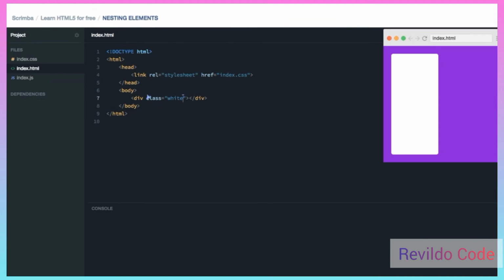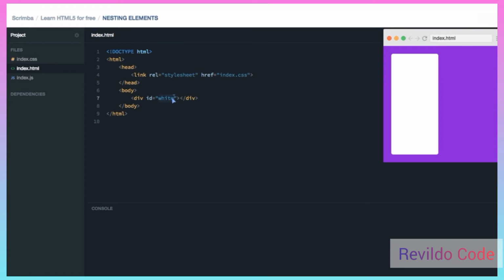It has a width and a height. This is because in the CSS, I have applied a style to any element that has the class of white. So think of white or a class as a cell phone number that the CSS can call and then attribute styles to any element that has that class. Similarly, there is an attribute called ID. But the ID is not meant to be used on multiple elements. Only one single element in your whole document should have that specific ID.